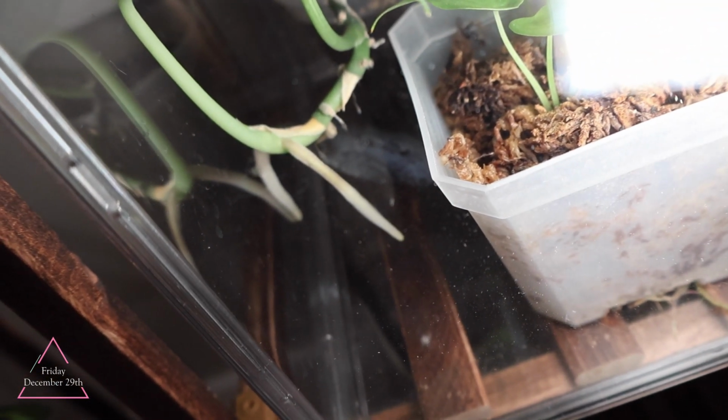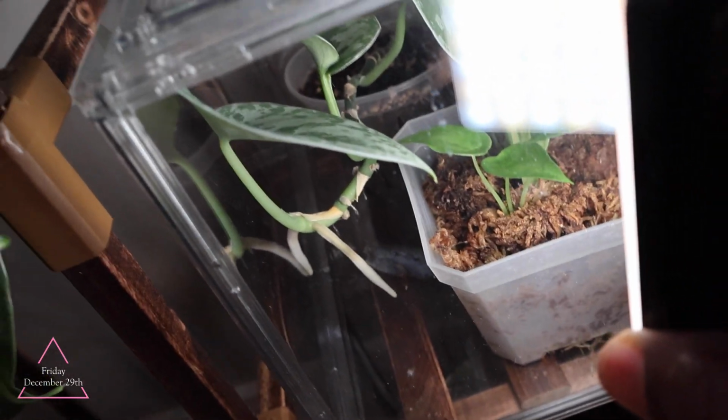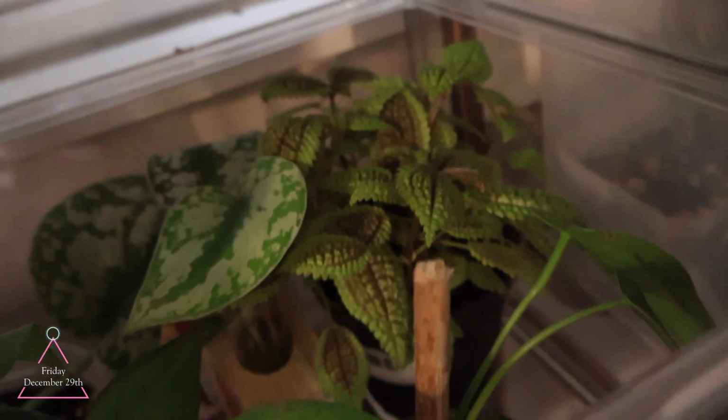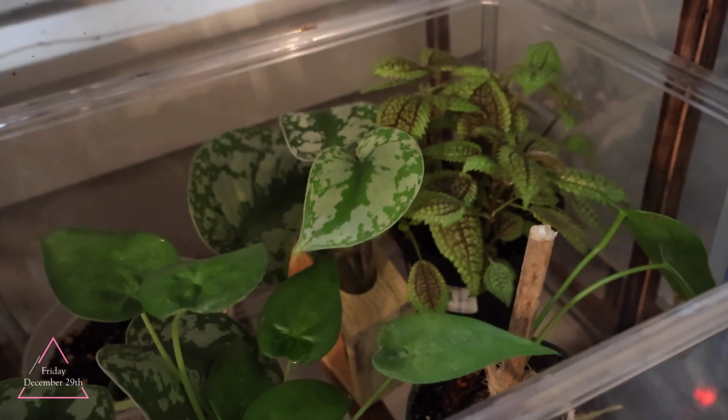And we're gonna go to my successful box. The other one is successful, but I'm gonna show y'all what happens. So we got my Syndapsis over there with a lot of aerial roots. So those are the roots that can grow outside, and they are strong, baby, strong. Let me see. And there goes that Moon Valley Pilea. Let's see if I can pull this out. Gotta pull this out without it falling.